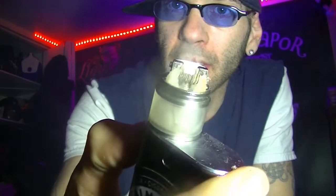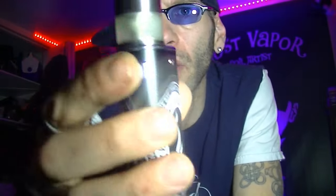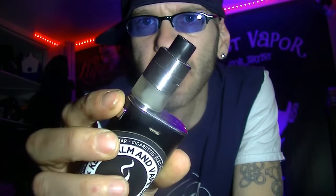And again, guys, go nuts on it. Try it. Try to do different things. Later on, I'll try a dual and stuff like that. But I really wanted to use that little ceramic thing, and I think it works wonderfully. And the overall look of the tank is beautiful. I'm using the frosted glass one. I have a spare clear glass, but I really like the color and the look it gives the tank.